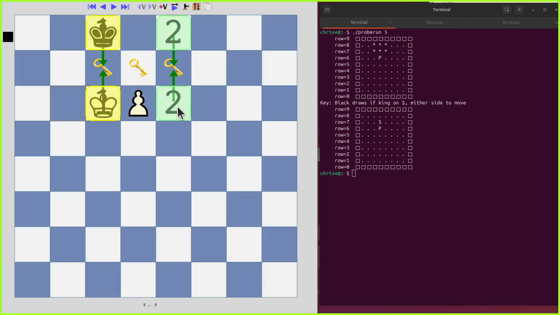What other squares can the white king go to where he's threatening either key squares or corresponding squares? Now, the logical square to look at now is D5, the square behind the pawn. Now, on D5, you can see white is threatening to go to both C6 and E6. And there are basically 2 squares which black could be on in this situation.